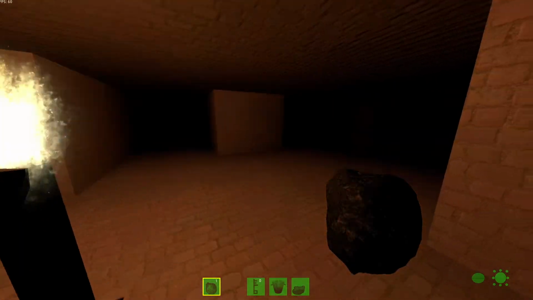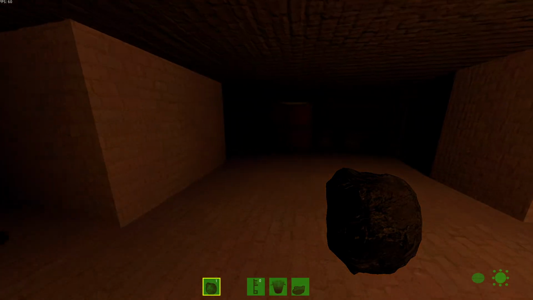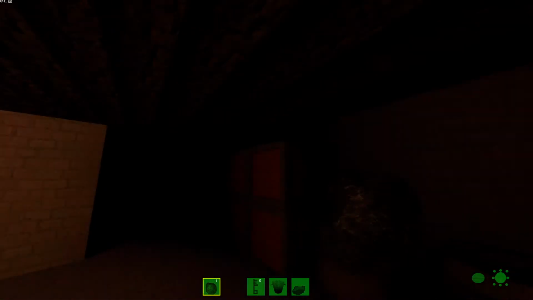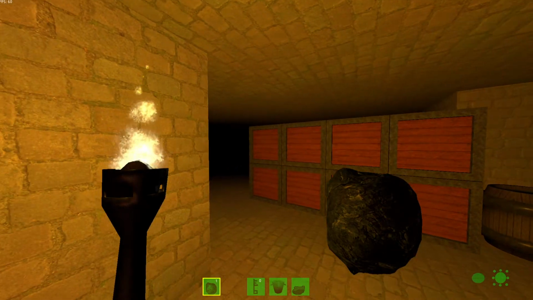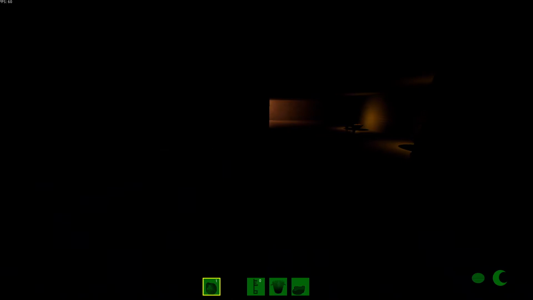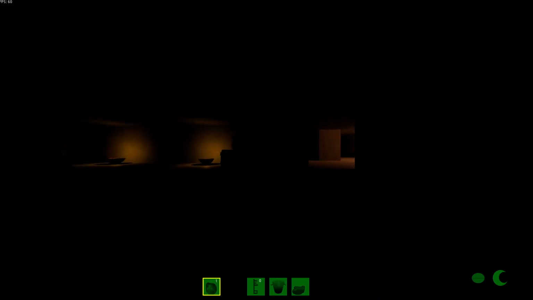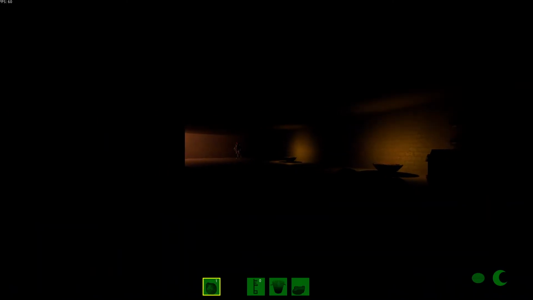What the heck is going on? Wait. Looks like there's something behind these boxes. Oh wait, can I go back there? I didn't even realize you could go back here. Oh! There's the bad guy. See the darkness. It's so dark I didn't realize you could actually go around here.